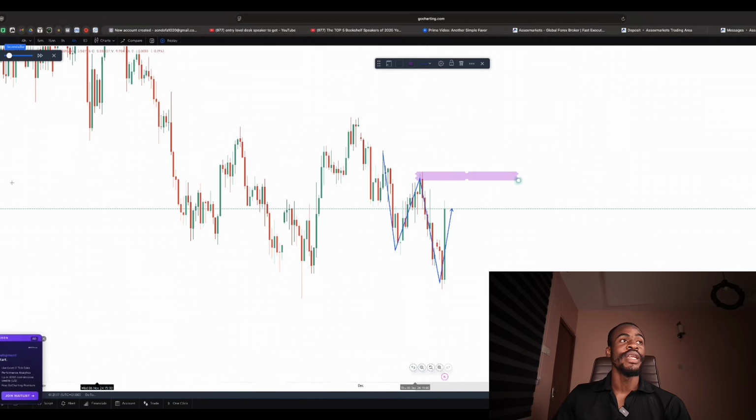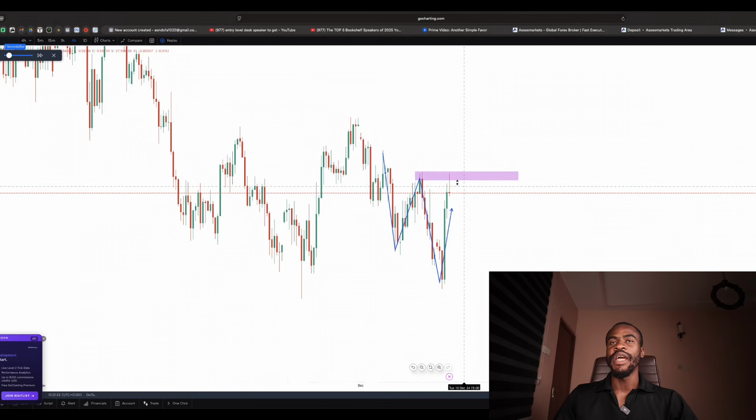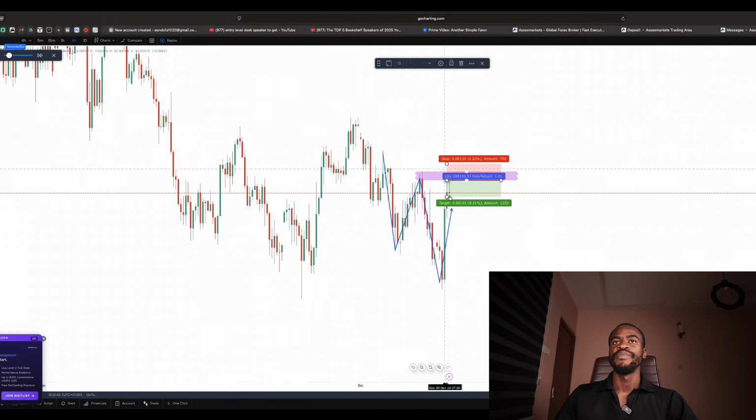Do you understand? So we're looking at this movement to the upside to tap into our most recent resistance, and then we sell. Once we sell and then price starts pushing to the downside, we're making money. So now let's watch how it plays out. Now that price has tapped into that area, once price taps inside, we're looking to sell. So entry here, and then we target down here, something like this.